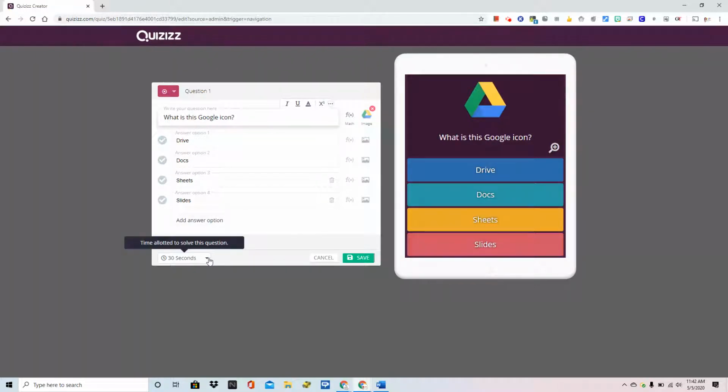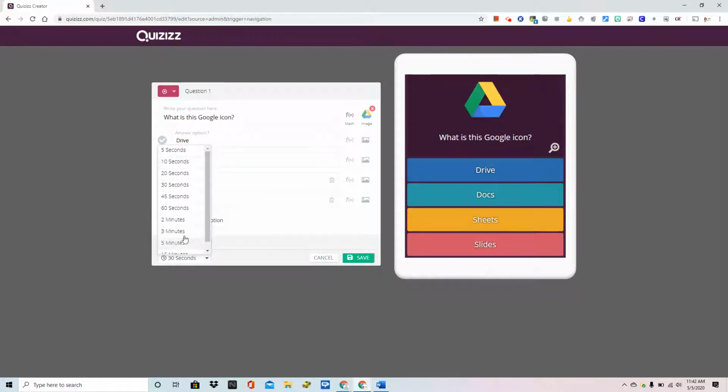And in this time drop-down menu, it's very important you understand that this is student-paced. That means that once the student answers the question, it automatically moves that student to the next question. Should I set it at 2 minutes, it's not going to make the student sit there for 2 minutes before it gives them the next question. I always tend to choose higher minute times because I always have students that require a little bit more time to answer. And of course, if I'm doing some open-ended ones, I may want to give them 5 minutes. Just remember, as soon as they're done, it's going to move them to the next one.